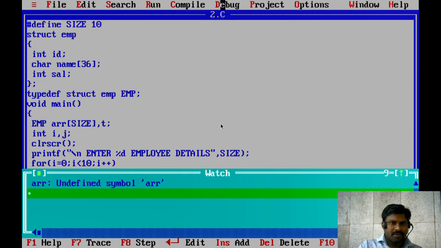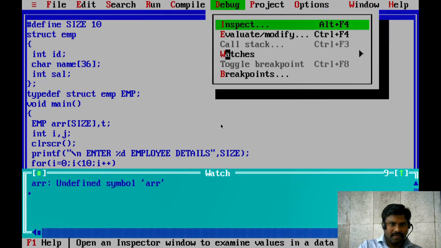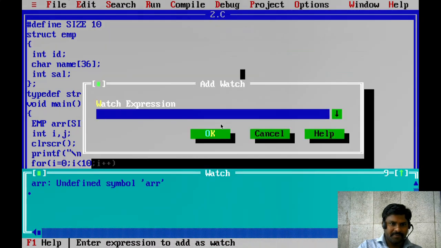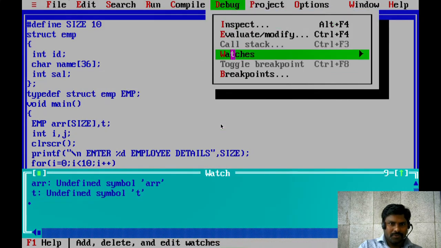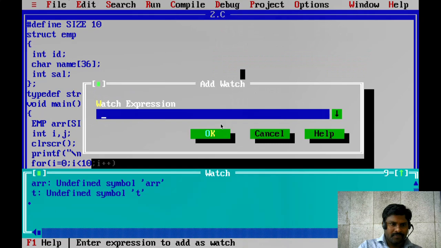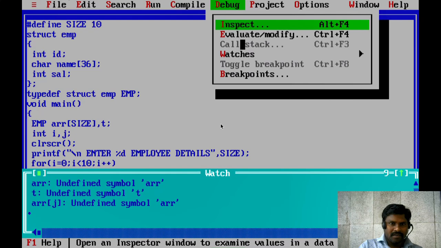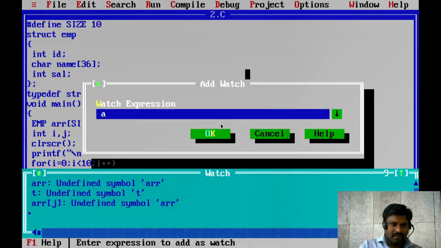Next, here I am showing the t value, the temporary variable, which type, emp, and I will show you arr of j value and j plus 1 value, arr of j and arr of j plus 1.